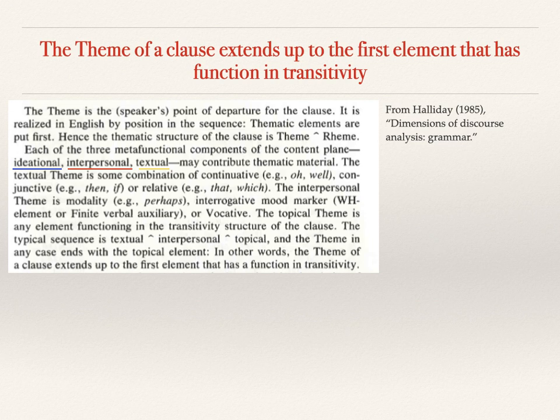Each of the three metafunctional components of the content plane, ideational, interpersonal, textual, may contribute thematic material. The textual theme is some combination of continuative (oh, well), conjunctive (then, if), or relative (that, which). The interpersonal theme is modality (perhaps), interrogative mood marker like a WH element or finite verbal auxiliary, or vocative. The topical theme is any element functioning in the transitivity structure of the clause. The typical sequence then is textual, followed by interpersonal, followed by topical phase of the theme. And the theme, in any case, ends with a topical element.